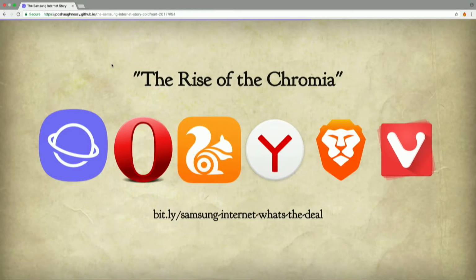And there's a lot of these browsers, and there seems to have been a whole wave of them in the last few years. PPK, because he knows his Latin plurals, called this the rise of the Chromia. So Opera, you might know, a few years ago also moved over to Chromium and Blink. There's UC browser with the orange squirrel there, which is the browser that originated in China, and that's actually the number 4 highest ranking browser in StatCounter. There's Yandex also, that has a very large market share in Russia in particular, and other locations. And there are also browsers that are on desktop as well, like Brave and Vivaldi.